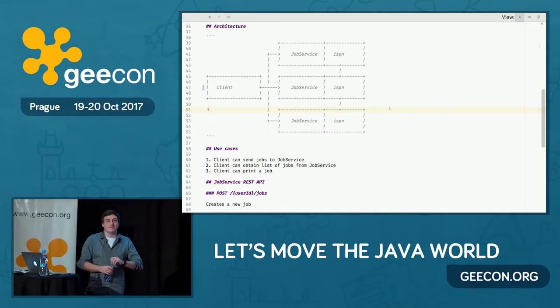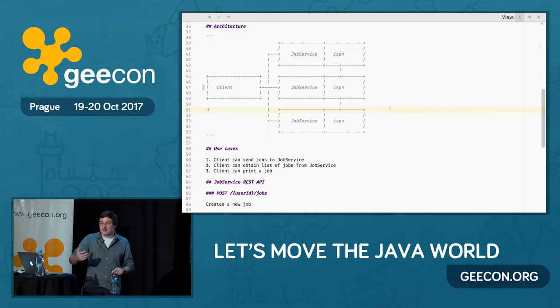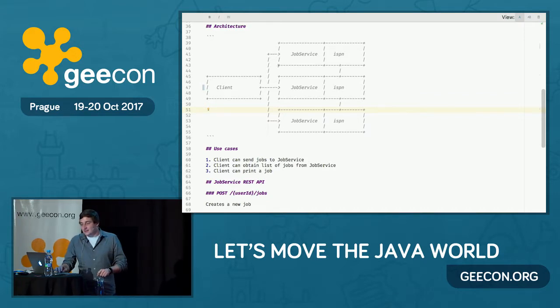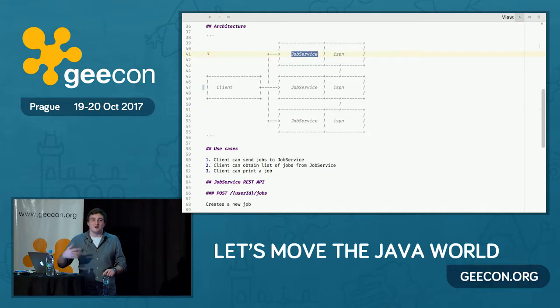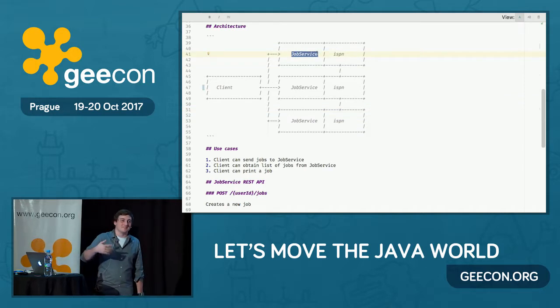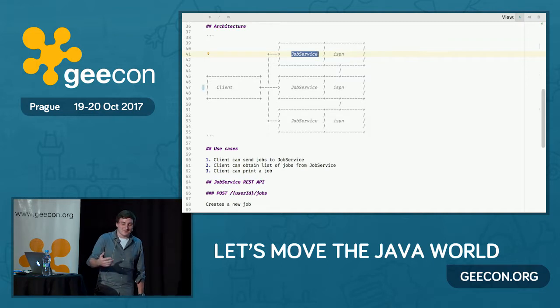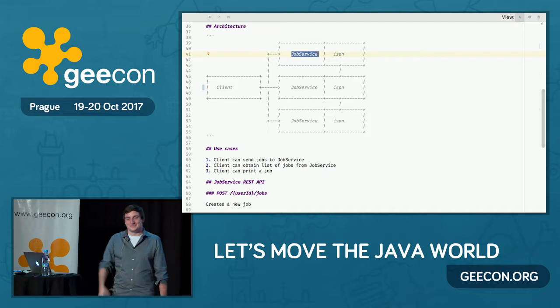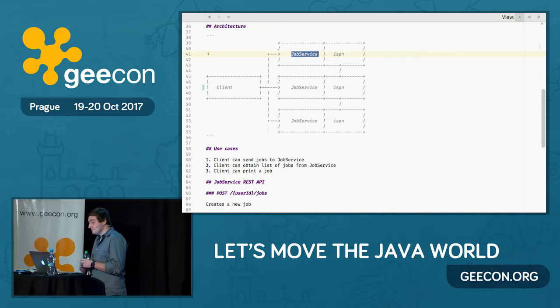a really simple application where I have a client that will be talking to a job service, since we are a company that is basically working with print jobs. So, as I said earlier, I'm kind of bad at coming up with examples, so I will use that.